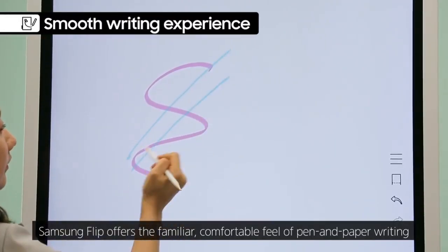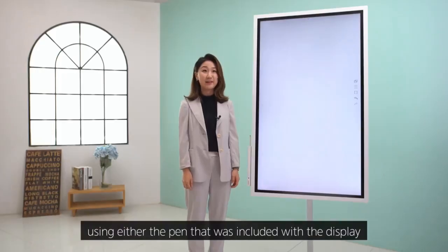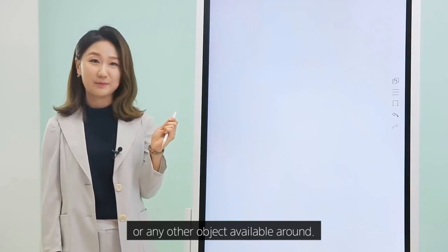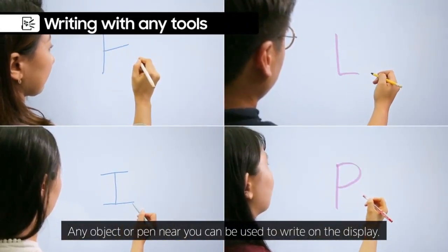Samsung Flip offers the familiar, comfortable feel of pen and paper writing using either the pen that was included with the display or any other object available around. Any object or pen near you can be used to write on the display.